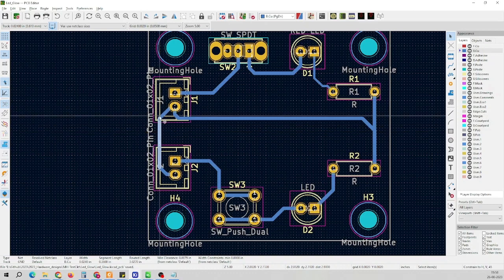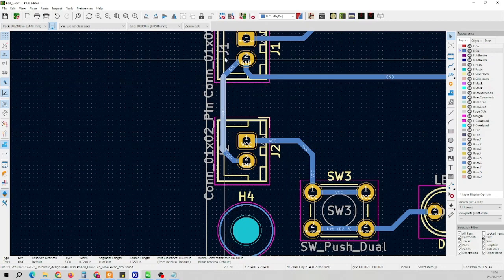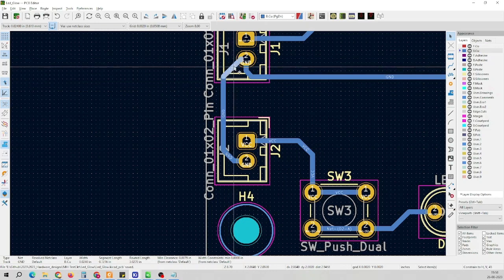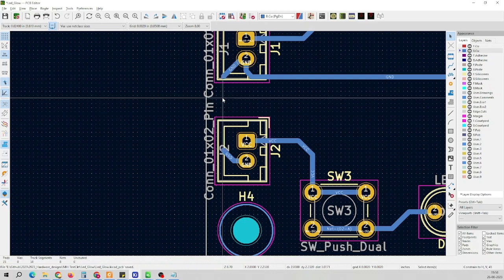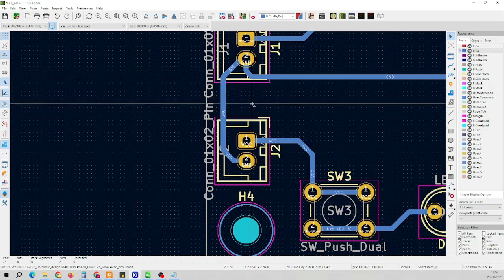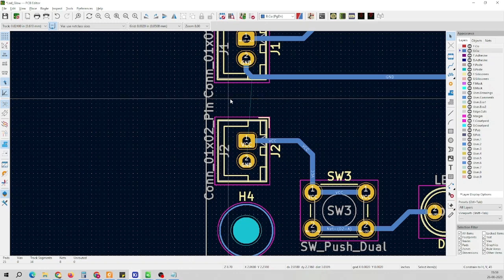So let's just say that I want to delete this track. I can delete it by selecting only this length, because if I select another length, then this length won't be selected. So you can either delete by selecting only one length and hitting delete on the keyboard, or I can select it and press U on the keyboard. The U shortcut key is for selecting all the lengths of that track, and once I select all the length, I can delete it.